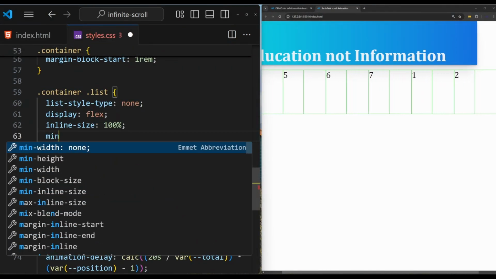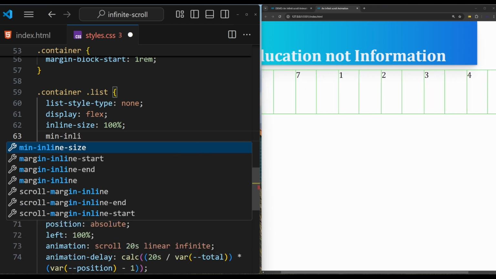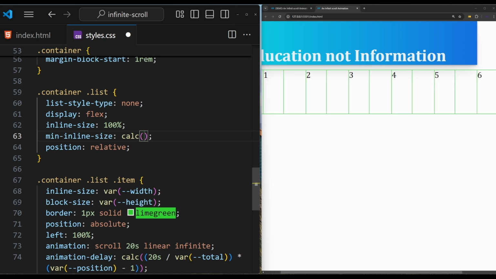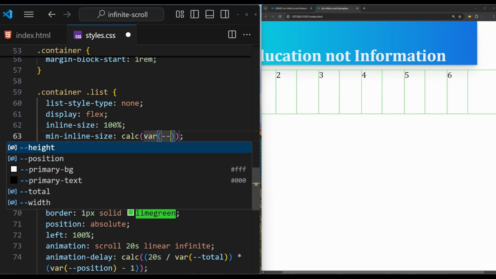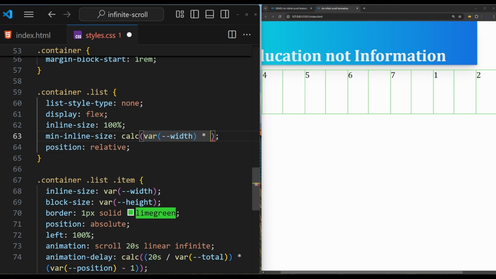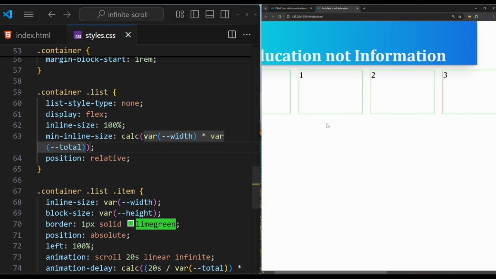And we can tell them the min width of the item. You can calculate this one and say var each width of the item width times var total. Now it will give us each element separately because we are multiplying each item.